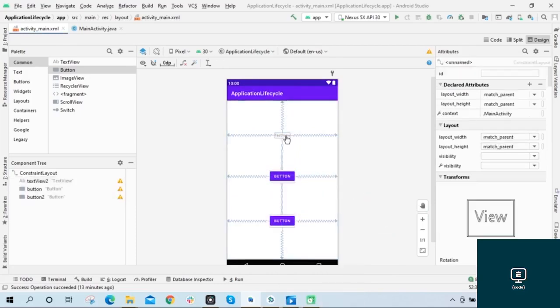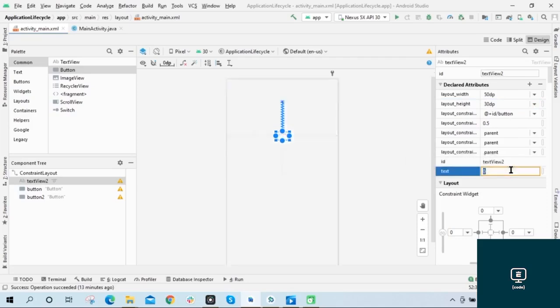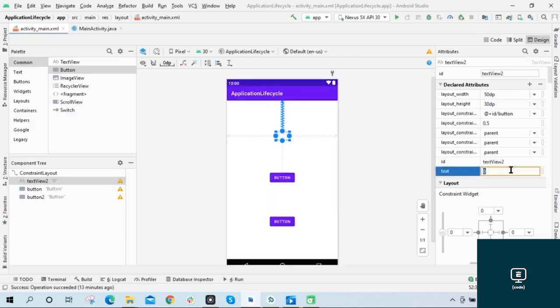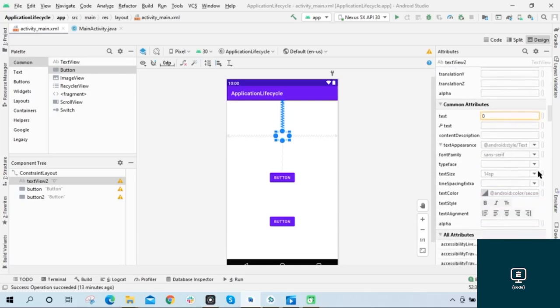And I will change the layout height and width of this text view to 50 dp. For the layout height, 50 dp is too big, so I will change it to 30. Also, I will change the text of the text view to 0. And also, I will change the text size of the text view to 24.